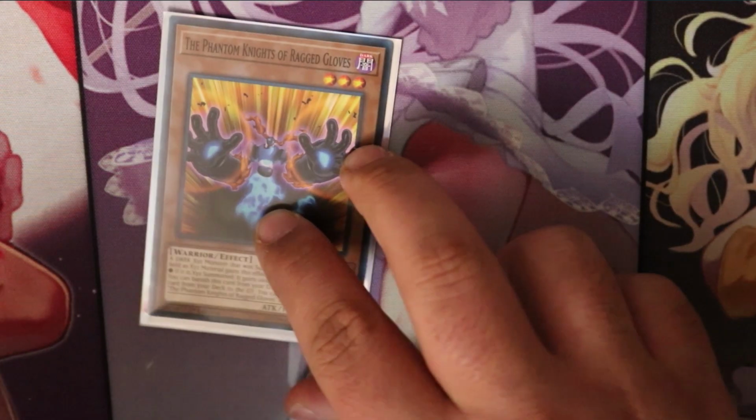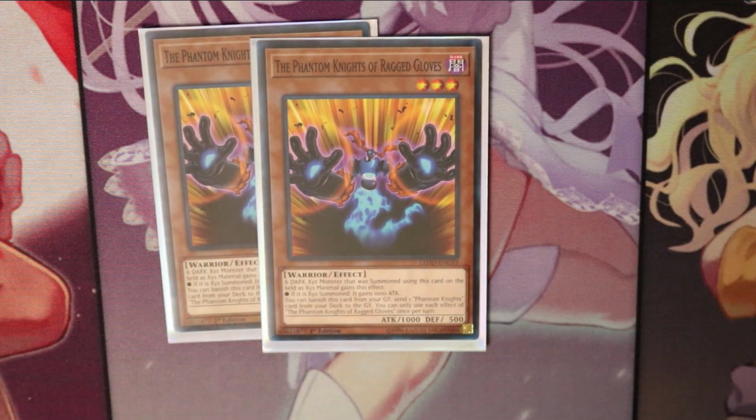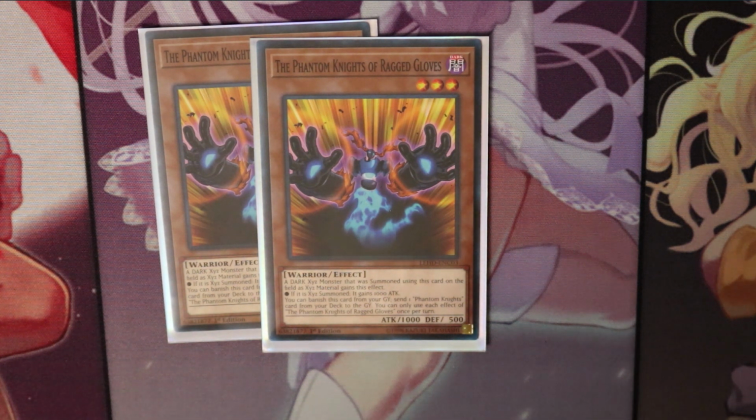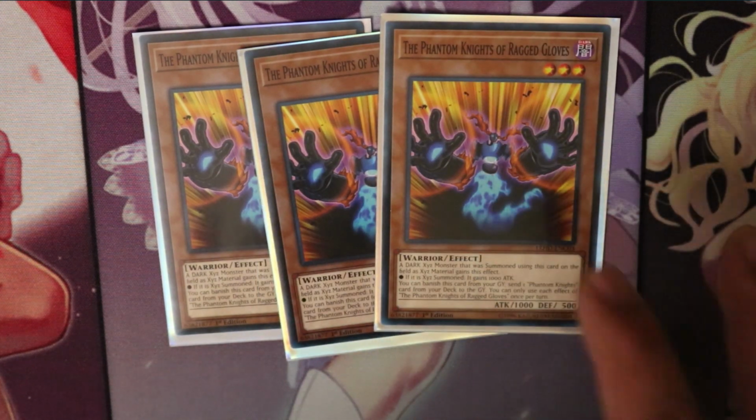Next, you're going to play 3 Phantom Knights of Ragged Gloves. I'm going to read his effect. A dark Xyz monster that was summoned using this card on the field as Xyz material gains this effect: if it's Xyz summoned, it gains 1,000 attack. You can banish this card from your graveyard to send 1 Phantom Knight card from your deck to the graveyard. You can only use the effect of Phantom Knights of Ragged Gloves once per turn. That's cool. So preferably, when you can do an Xyz play, you want to use the gloves.